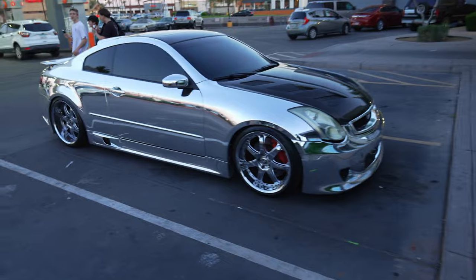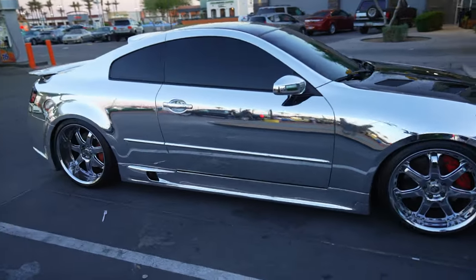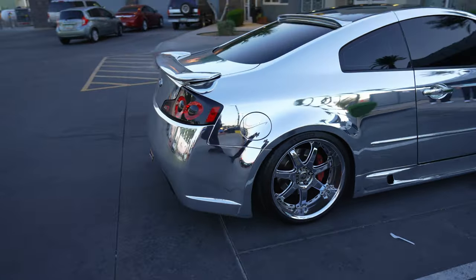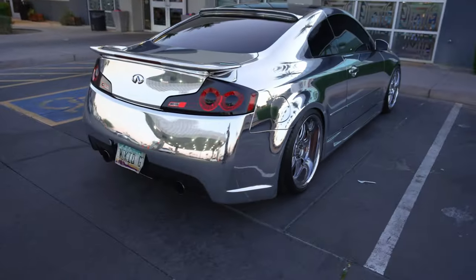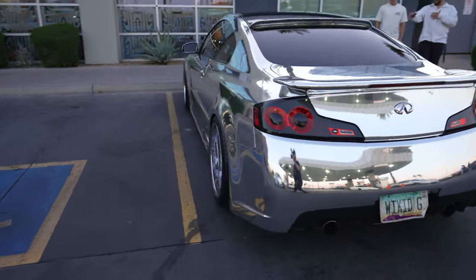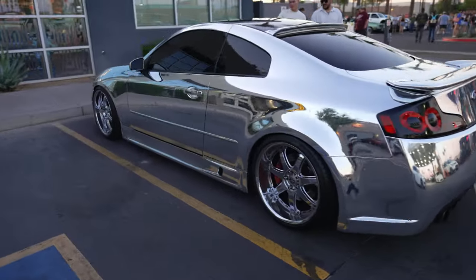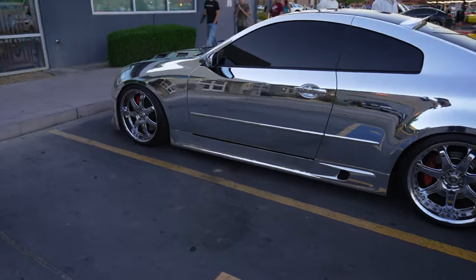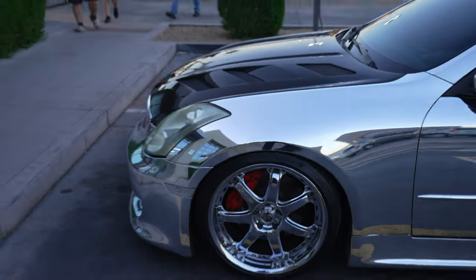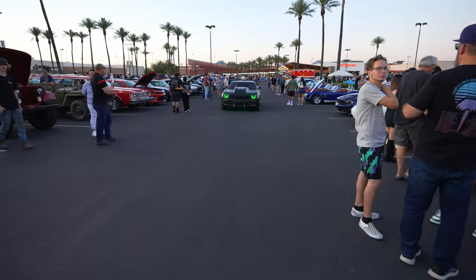All right, this is pretty cool, not gonna lie. Seeing all chrome wheels on a G35, it looks really good in all chrome. Shout out to my man, whoever owns this right here. I like it. If you see this video, bro, I like it. Here comes trouble.